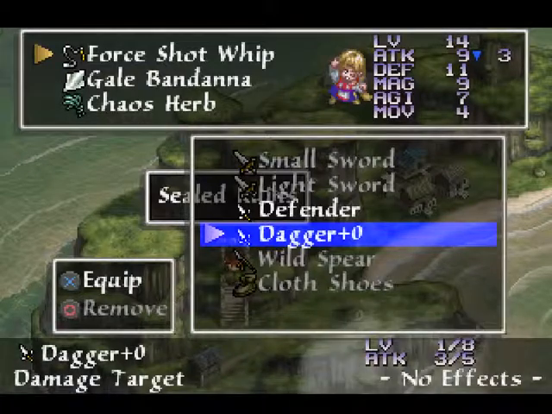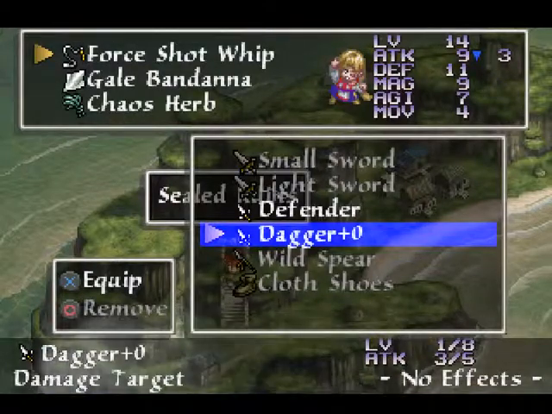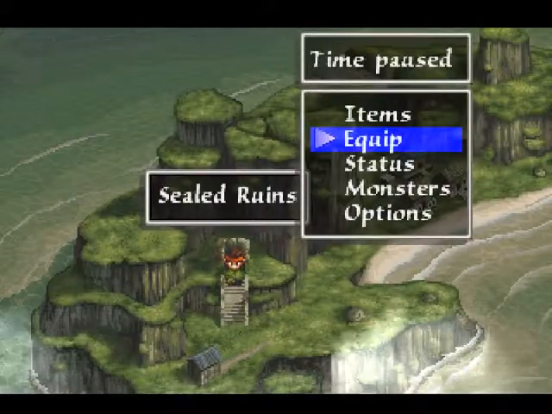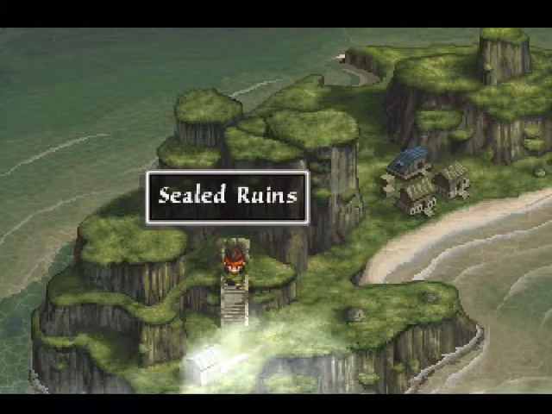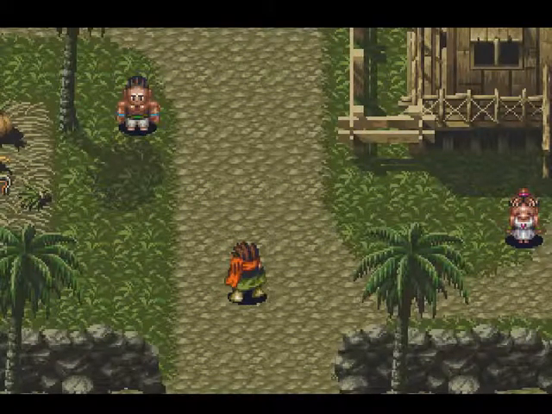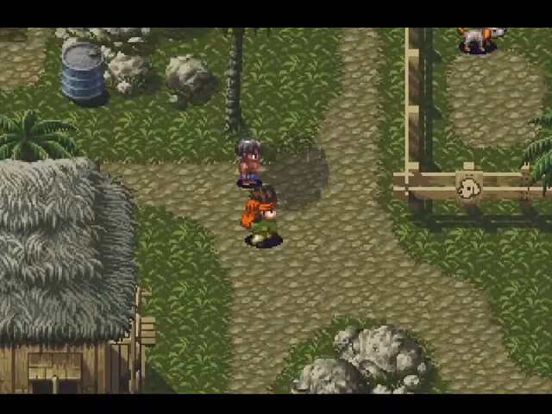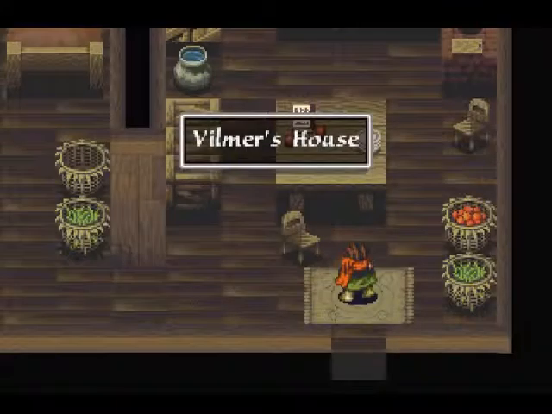I also got the dagger +0 in the steel runes, as well as a defender, which is part of what you saw in the combined shop to make a stronger weapon. So we're actually going to go back to Yodo Village, because in order to advance the plot, we must do the following. Very simple, very easy. We just go back to the professor's house.